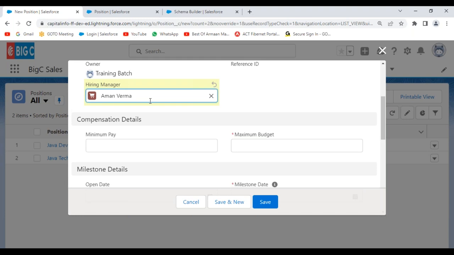The ID is always unique across all the region servers, so it will store the ID of the record inside this database table. But on the screen, it will show only the name. Why? Because you can't remember the 18-character ID of the record. We can't recognize it. For that reason, on the screen it will show the name, but in the background, it will store the ID of that parent record. Understood the concept now?